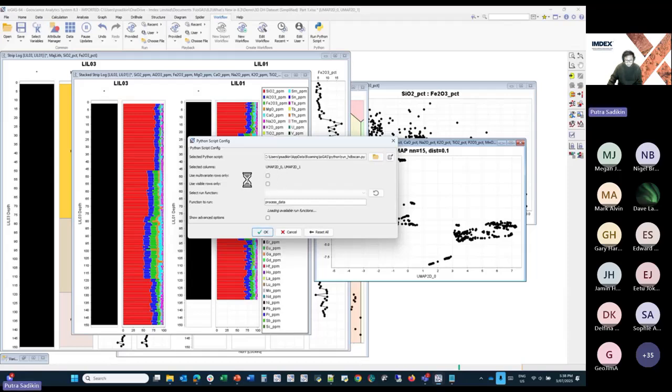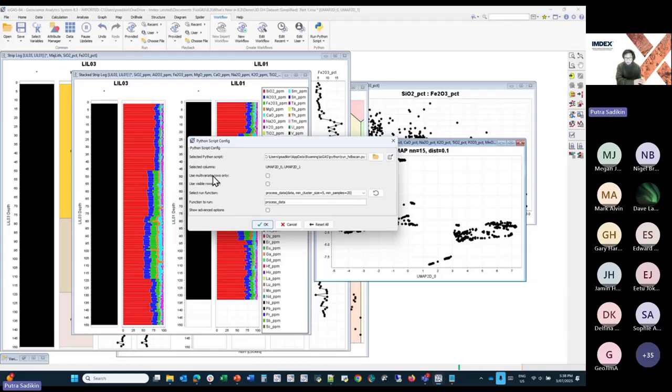The Python script runner allows you to set it to just run on multivariate rows only. Multivariate being running it on rows where you have data across the columns that you selected, and feasible rows, so it takes into account the state of your attribute manager. So you can run a Python script on a subset of your data. If you set a bunch of rows to invisible, you can run the Python script on the feasible subset in your data.